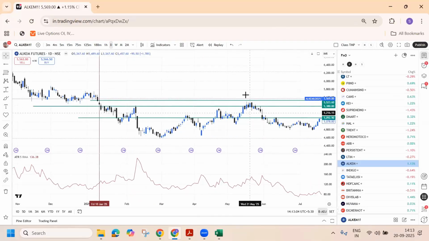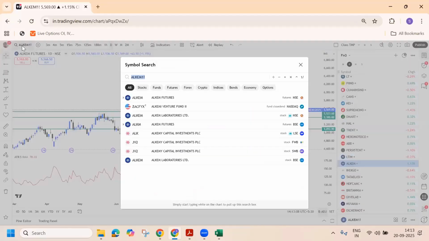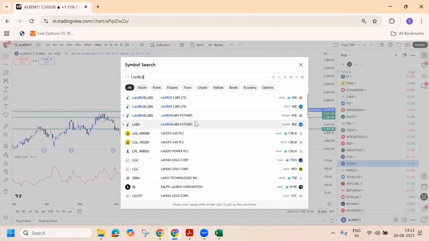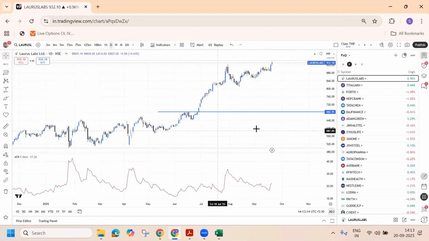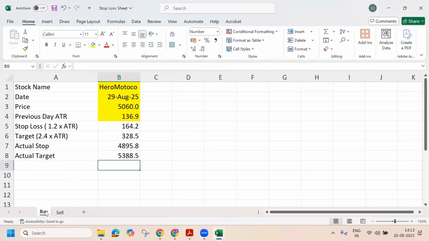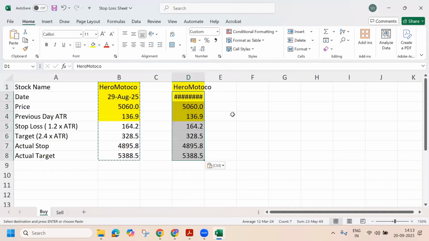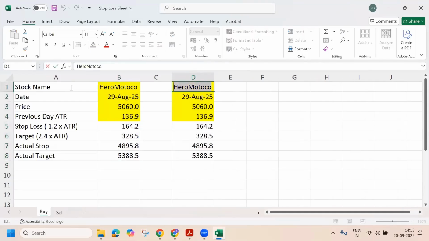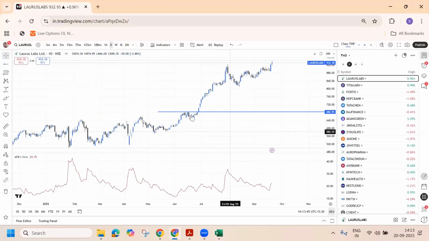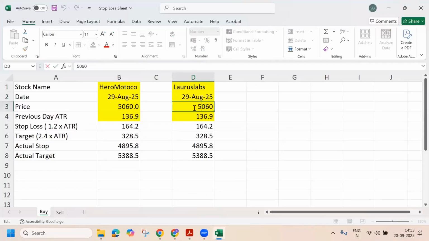अच्छा, let me come back to a newer example. कौन सा? चलो Laurus Lab ले लेते हैं. Laurus Laboratories. Fine. So suppose I am getting into Laurus Laboratories when it is breaking out. Right. Let us understand the gravity of the situation. Copy किया, पेस्ट किया. ठीक है. Stock name क्या? Laurus Labs. Fine. What is the entry price? Suppose it is 682.1.